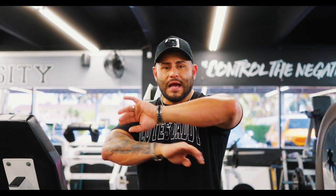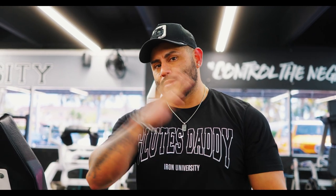So that's how I program or structure the intro sessions with my clients. That is how I push them, with this stuff. And it's not even a lot of weight. It's just the way I'm teaching them and the way I'm taking away momentum and all that other outside variable stuff, and just focusing on them using the muscle through the exercises that they already do. Stuff that they're confident in and do on a regular basis during their own workout. So they're confident in doing the exercise and they already know what to do. All I'm doing is tweaking little things, and it changes pretty much their perspective on training and doing the exercise. So now she knows what to do when she does hip abductions: she needs to maybe recline or just focus on her glutes a little bit more instead of using momentum.